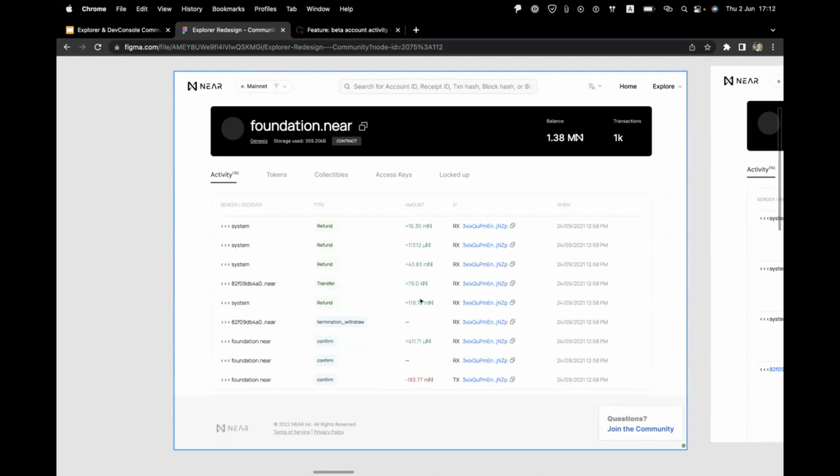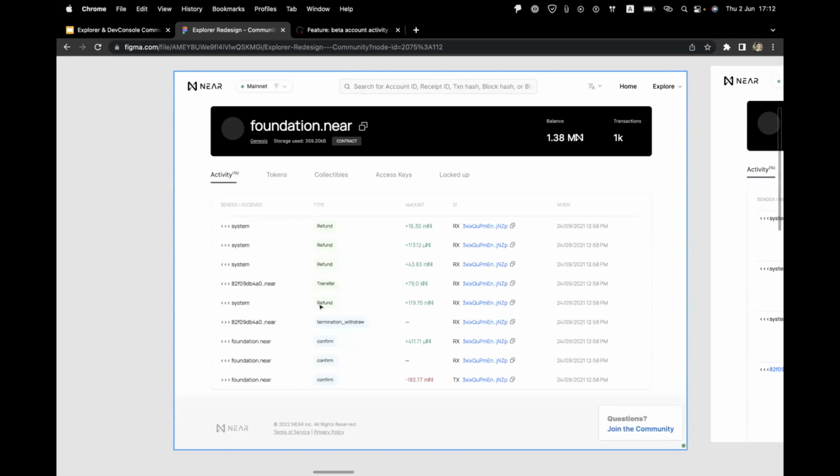But the problem was it was lacking the context. I want you to look at this page first and try to reason. So it was the foundation NEAR account, and it was receiving some actions from the system account, which in NEAR is a built-in account delivering some refunds.